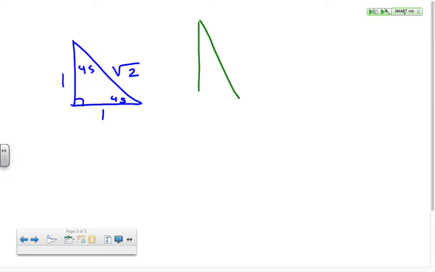And then we'll also have a triangle that looks like this. This is a 30, 60, 90 triangle, okay? The side that's opposite of the small angle is 1, okay? The side that's opposite of the 60 degrees is the square root of 3, and the hypotenuse is always 2. These are special triangles. We will use these over and over and over again, okay? You will memorize the sine, cosines, and tangents of these triangles, I promise.